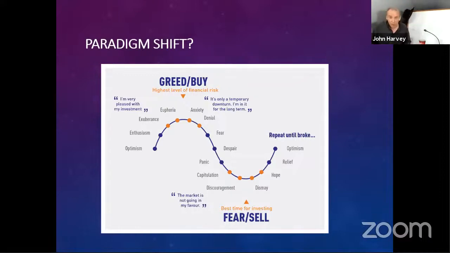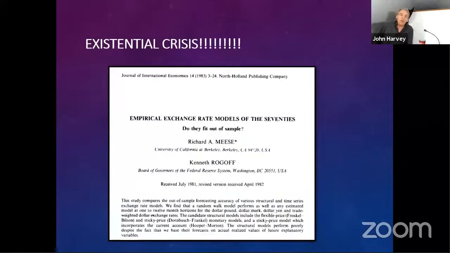After that Meese-Rogoff paper came out, there was an avalanche of papers about how, hey, I tested a model and it didn't work. Well, no kidding. There's like an infinite number of things that don't work, all right? So normally you can't get a publication testing something that doesn't work. Normally it has to be something that does work. But what they were doing was testing all of their own models and coming up with the same results that Meese-Rogoff did. And for a while there, this was very popular and it was accepted because this article had come out.